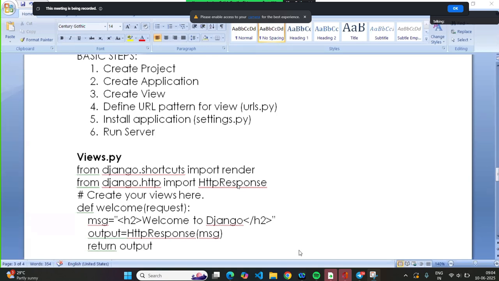I said already how to create a project. You set the path. Path you have to set. I already gave it.